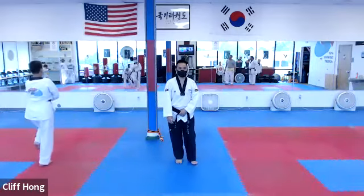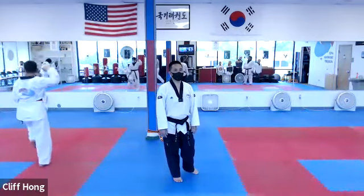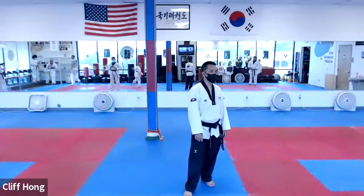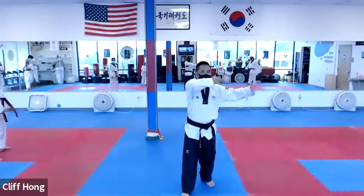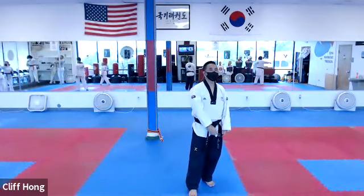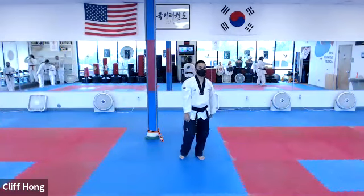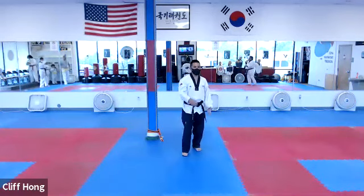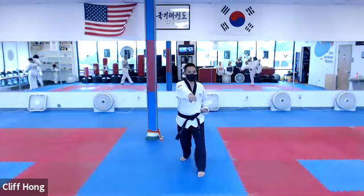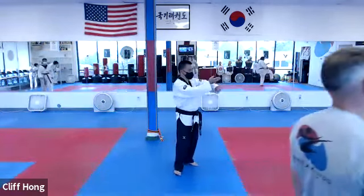Okay, stay right there, Timothy. Turn to the front. One step sparring number 18. All right, so here, you're gonna do a high knife hand block, knife hand strike like this. Front stance. Okay? Now you're gonna do front kick with right leg, and then left hand punch. Left hand punch, okay? All right, go back to here.